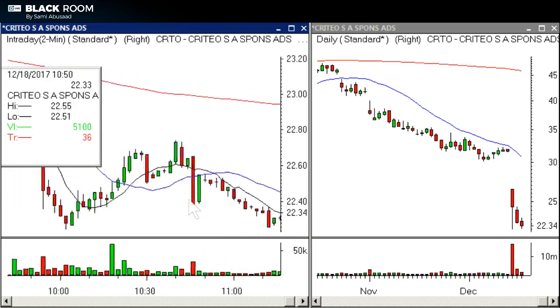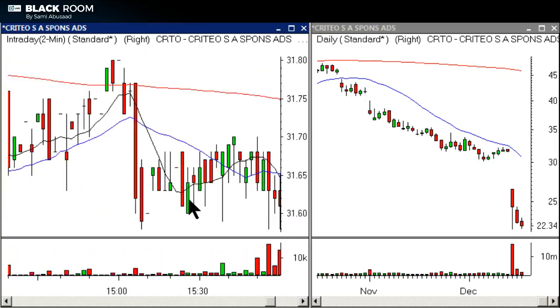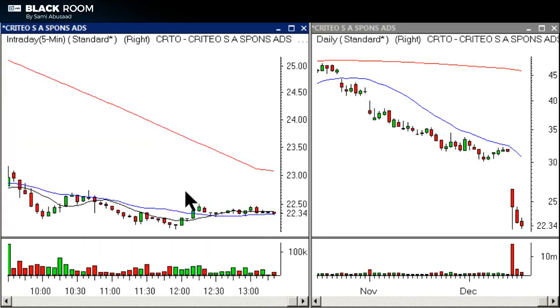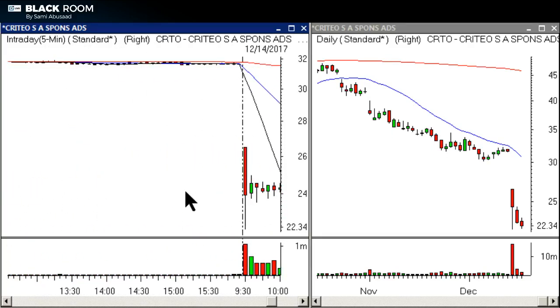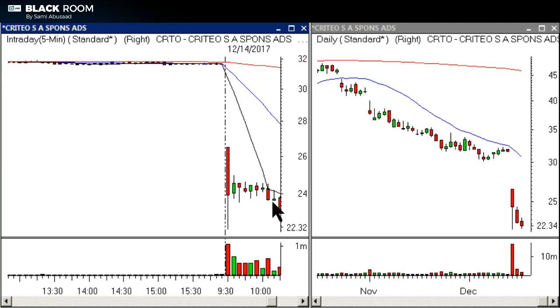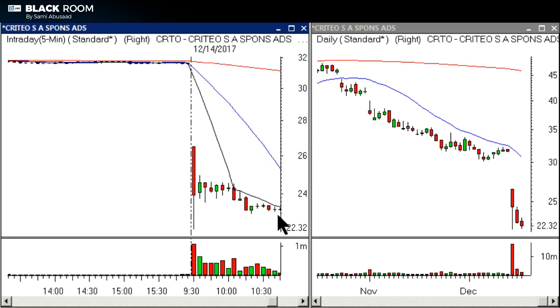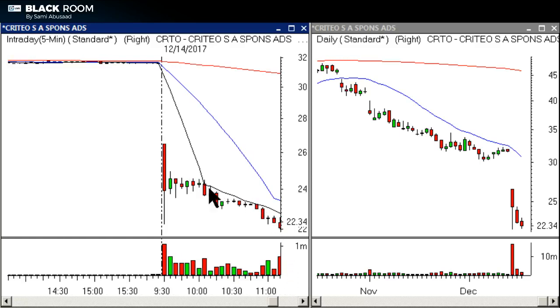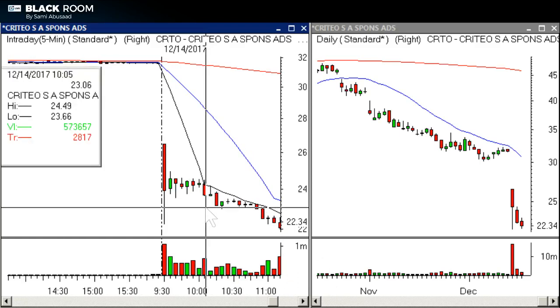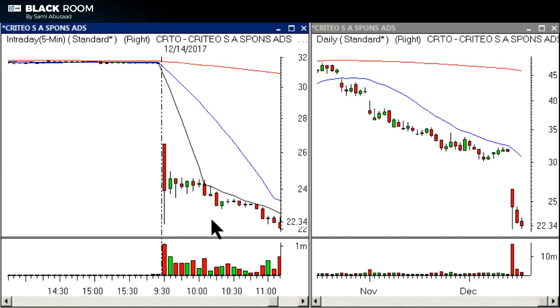The day before that, Thursday, CRTO. Let's take a look. I think it was on the 2-minute chart also, but I'm not sure. It was off the 5-minute. A 1, 2, 3 pattern, short. And here it is. The igniting breakdown bar and then the narrow range one. This was an official call in the black room. Just like the VIPs, it dropped, didn't fall apart, but based, and another drop. See this? Beautiful, isn't it? Breakdown. Maybe you're not in it. Maybe it wasn't good enough. Now it is. Short under 66, stop over 14. The initial break, and then another breakdown, just like the VIPs, except I think this made a little more.